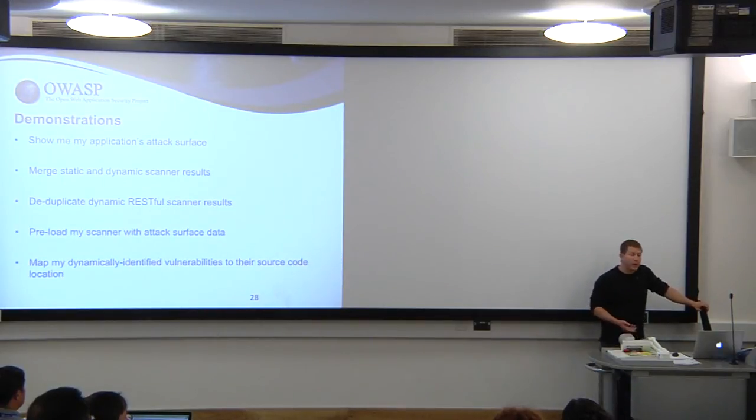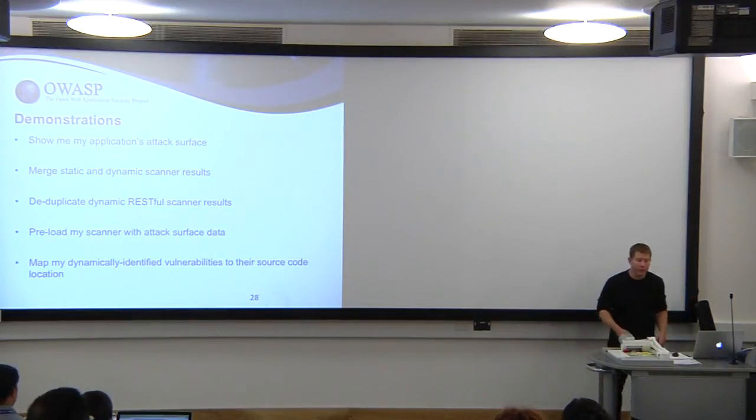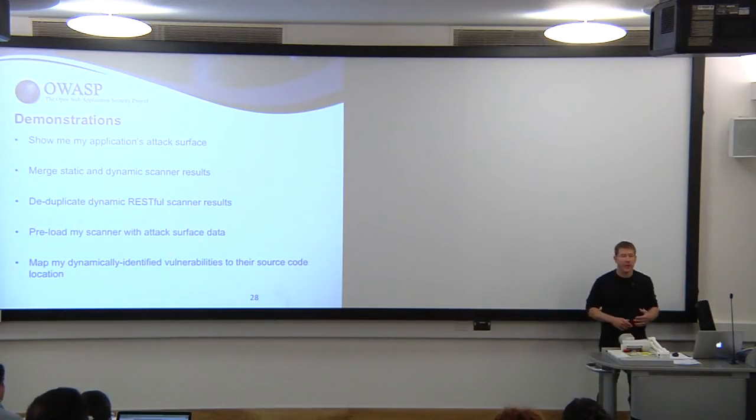It's not a common format, but that's something we've seen some interest in. I had a chance to talk to Simon from ZAP, if he's in here, and to Farah from Mabatuna. I've talked to a couple of the scanner vendors, and I think there's interest in having a standard data format for this. I was talking to some folks at MITRE and some of their government clients a couple weeks ago, and I think there's strong interest there. The OWASP DEF project, or data exchange format project, is something Tom Stage has picked up and is working on lately.